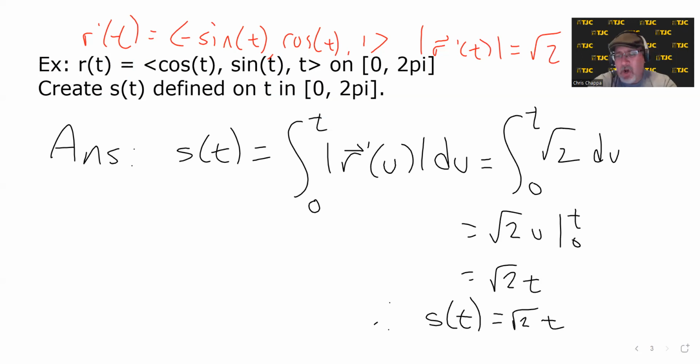If we can find the specific arc length from a specific A to a specific B, it stands to reason we could find a generic arc length from a specific A to a generic B. In other words, from wherever the curve starts, which in this case was 0, to a random stopping point t instead of a specific stopping point like 2 pi. And then you just run the integral out the way you normally would.